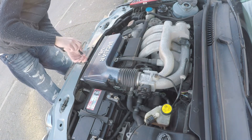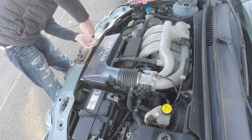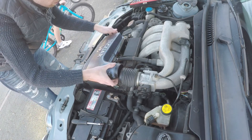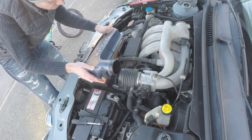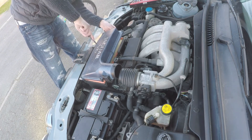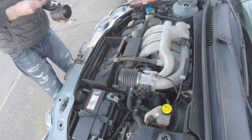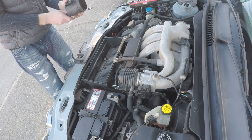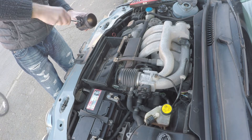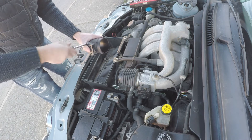Now that you've unplugged the MAF and removed the clip holding the intake tube to the airbox upper, you can remove all the screws that surround it and remove the cover itself. There's always going to be one screw that just catches, especially if you've got unexpected company. Now we have the air filter cover removed, and that MAF sensor is going back onto the new MAF tube which we cut off the old airbox cover.